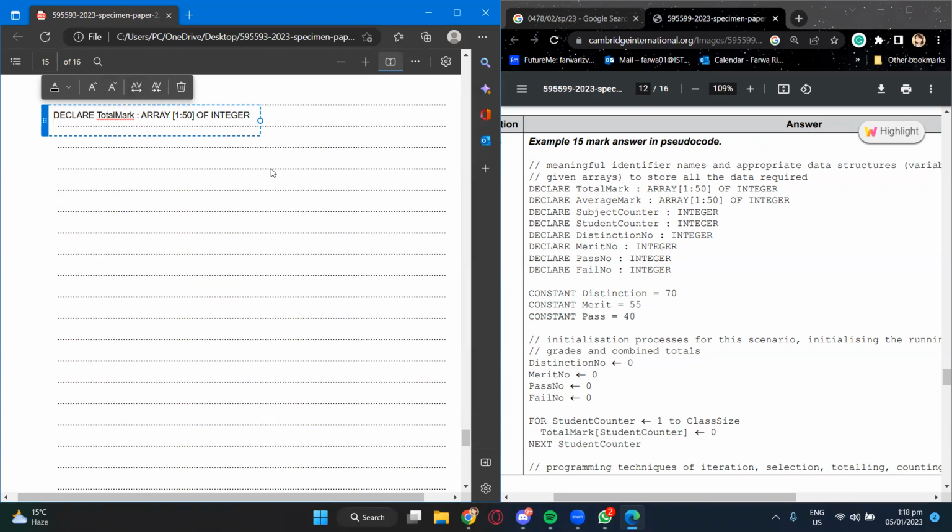Total mark is being used as a variable that stores the total marks for all the subjects for every student, right? That's why we have an array of it. Otherwise, we would have had just a single variable.